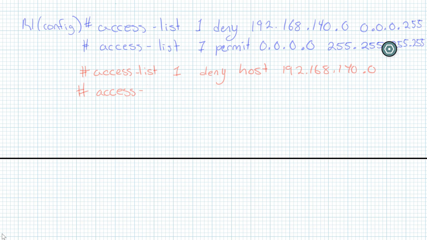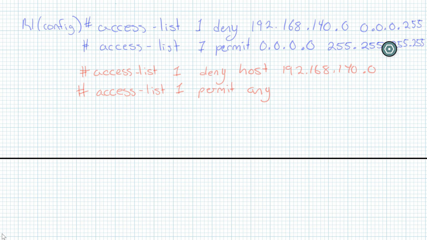We still need to set up that permit, but there's actually a shortcut for it. Because it's so common to want to match anything that we haven't already accounted for, we can just say permit, and the option is any. So the any keyword essentially matches anything. With the host, we need to give the network those hosts are from. With any, we're literally saying anything, so we just need to say any. Nothing else needs to be added, which is pretty convenient.